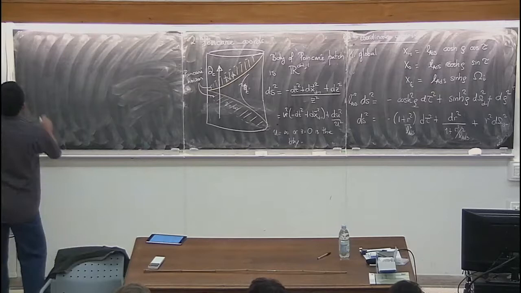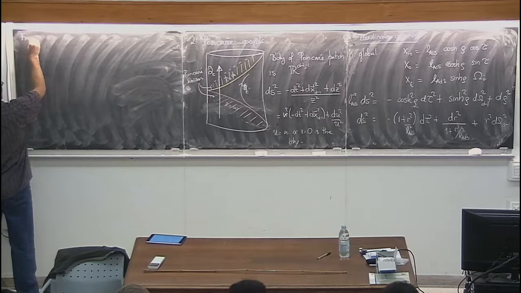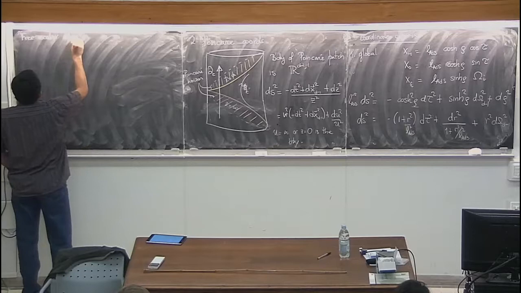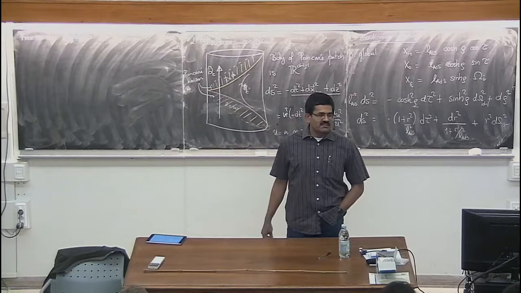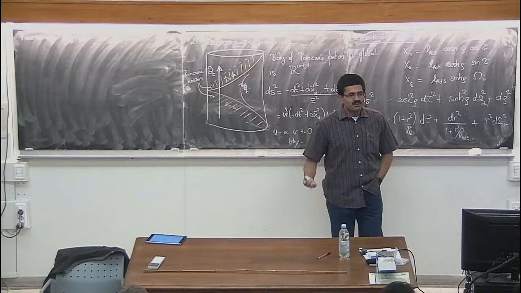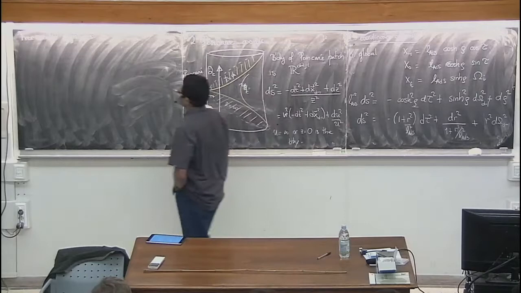So let's get an understanding of the boundary conditions by studying a free scalar. I guess we can do something simpler than this, but why don't I leave that as a homework? Whenever you're given a new space-time, which you haven't seen before, you want to understand what it looks like, the simplest thing to do is to go find geodesics in it. Just see what particles will do in this space-time. Okay. So I'll tell you what the particles will do, and then you can work it out yourself.